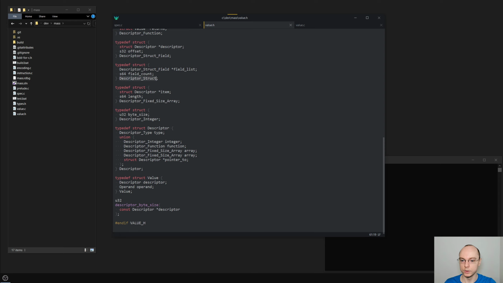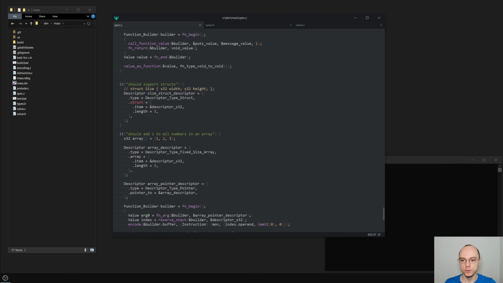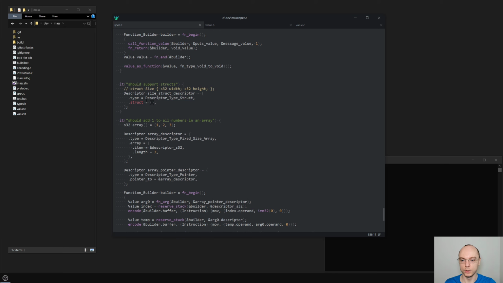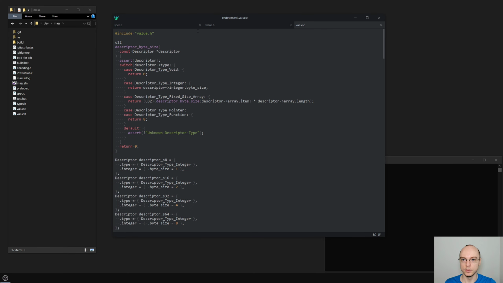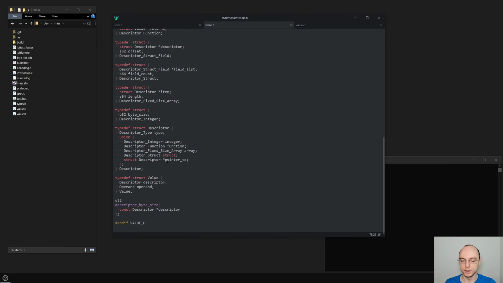That our struct is part of this union. Okay, that's good. And we probably cannot actually name it struct because it's a keyword, but let's see if C complains. Yeah. So we cannot actually call it struct. What shall we call it?